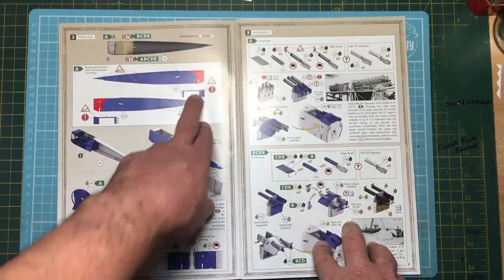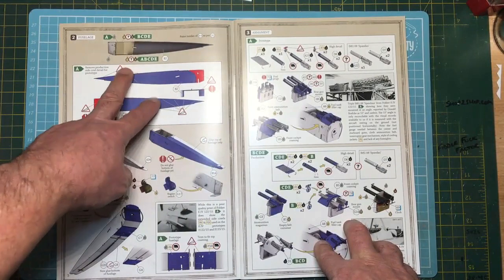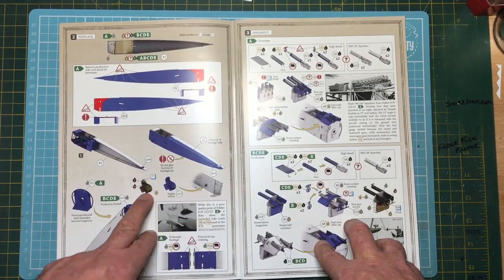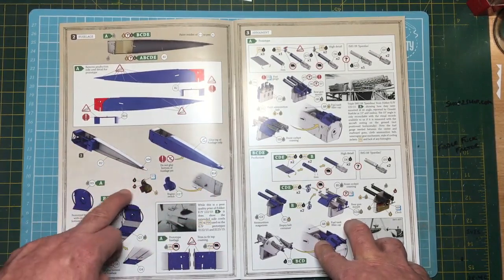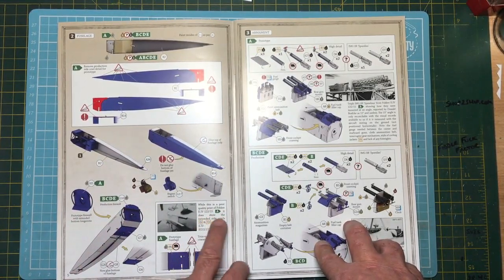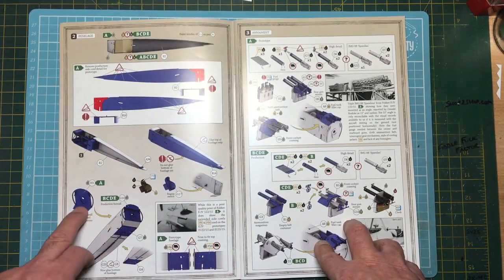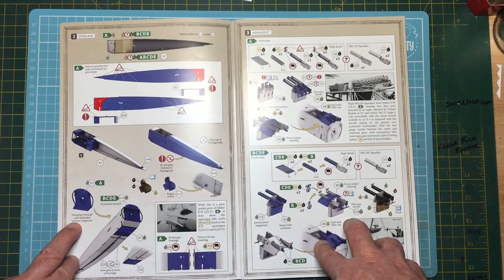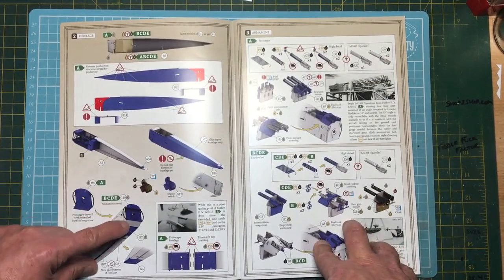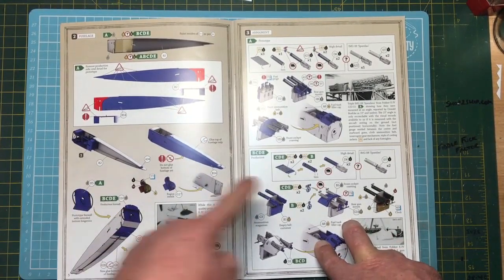And then moving over here, we've got to remove some raised detail from the fuselage halves, giving you the different colour options for the different options that you choose. And then here, you've got the engine switch that goes on the side, and then there's a whole little dedicated part there to show you the colours to use just to paint the bloody engine switch. You know, and then we've got, while this is a poor quality print, it shows the extended side cowls used on the E.IV prototypes. So we've got the prototype firewall with an extended, you can see it's longer here than the production firewall is. So if you do option A, you're going to use this one.